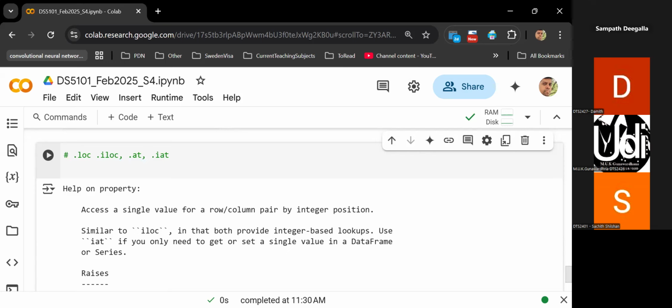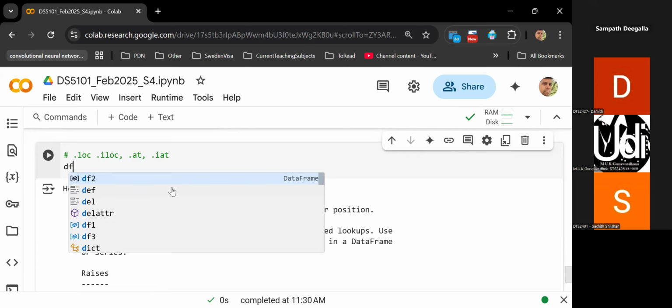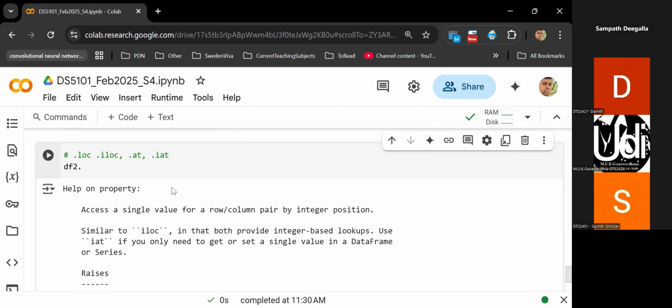First of all, if you're using a label, right? So let me put labels first. Right now, we don't have any label as such for DF2, but let me see. So first of all, we will say DF2.loc and then we put 0. This is called a row label, right? Although it's a number, it's a label because we didn't put any label for that. You can do that. I will show you.